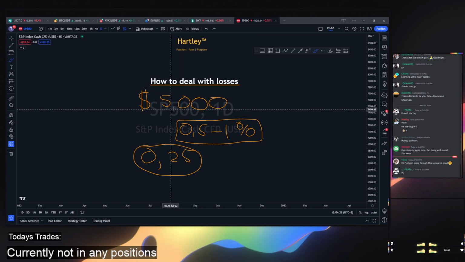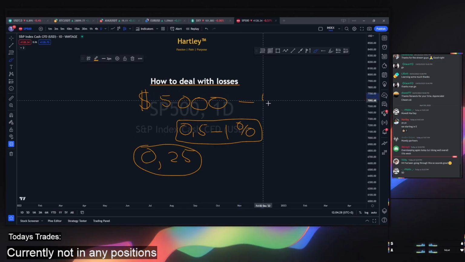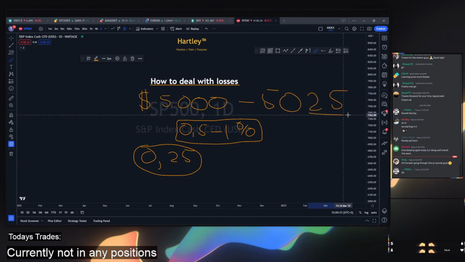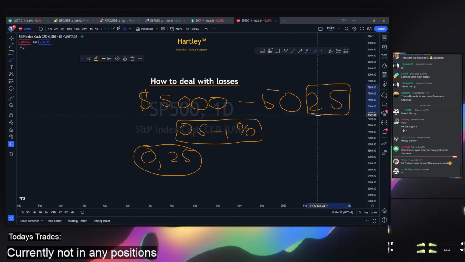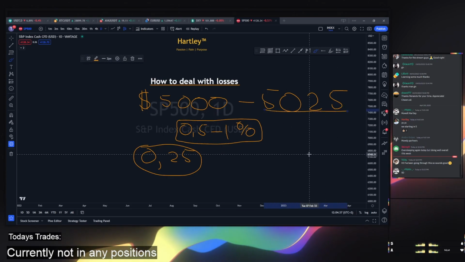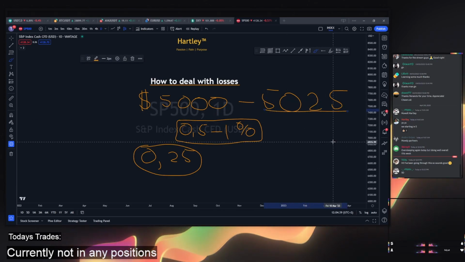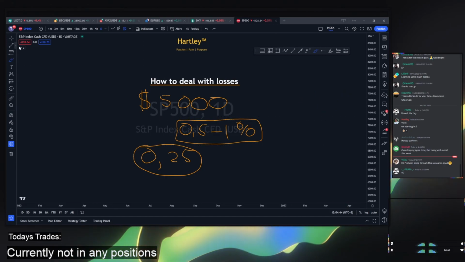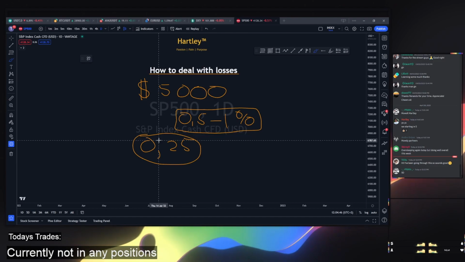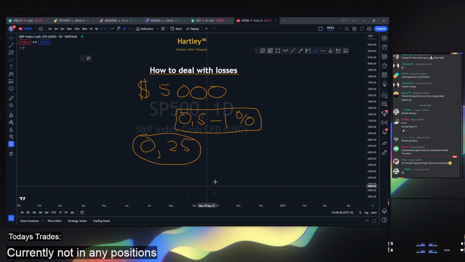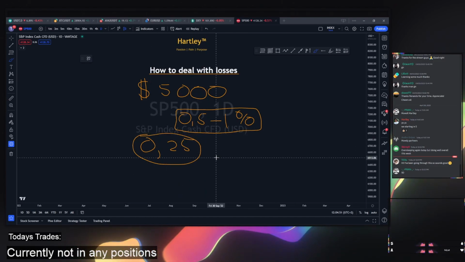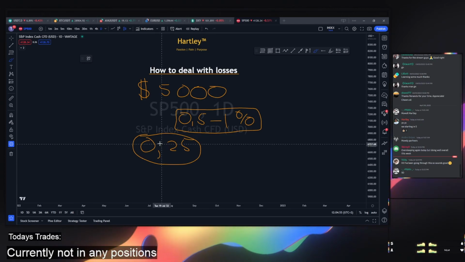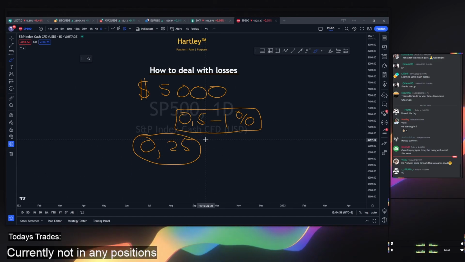Just because if you get the account up to 5,025, you now have $25 in profit. So you have this mentality that, okay, I've already made $25 on this account. If I lose $10, it's not going to make a difference because I'm already up. I'm still up on the account, right? So that's why I'm telling you guys now, if you load in an account, or if you take a break from trading, or you just don't feel confident, or you're on a losing streak, start risking 0.25 just so that you can get some profits on the account.